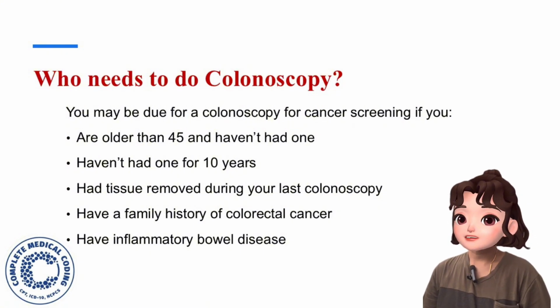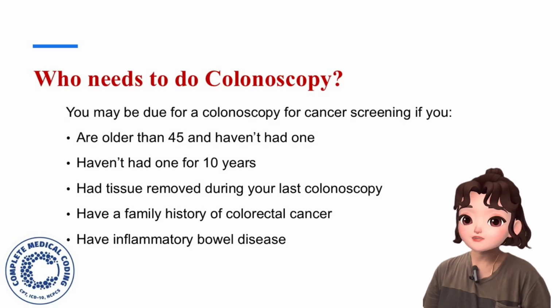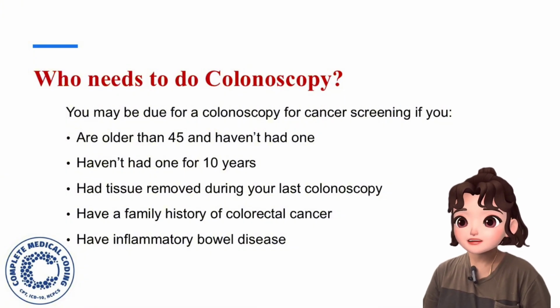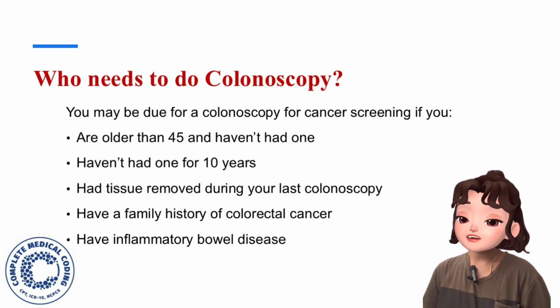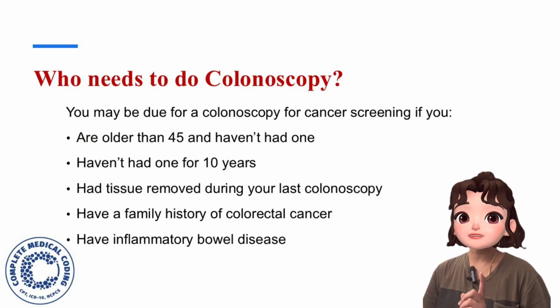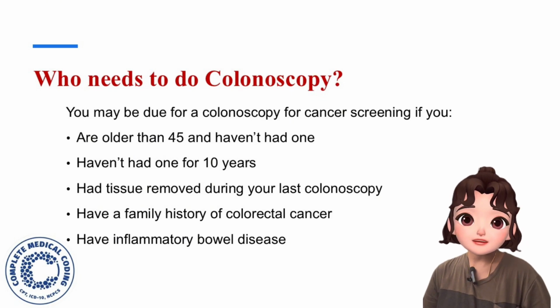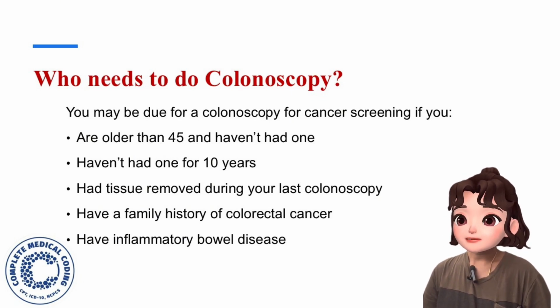Now, if you had tissue removed during your last colonoscopy, then you have to do a colonoscopy again once every 10 years. If you have a family history of colorectal cancer, as you know, for any family history of cancer we have to do cancer screening. Similarly, with any family history of colorectal cancer, you have to do a colonoscopy. Then, if you have inflammatory bowel disease, for any inflammatory bowel disease also, you have to do a colonoscopy.